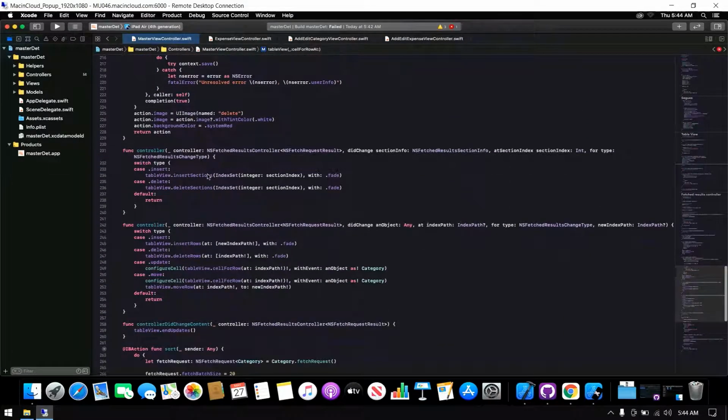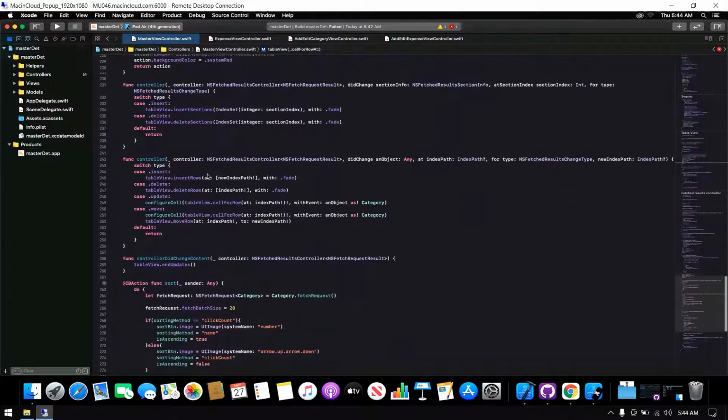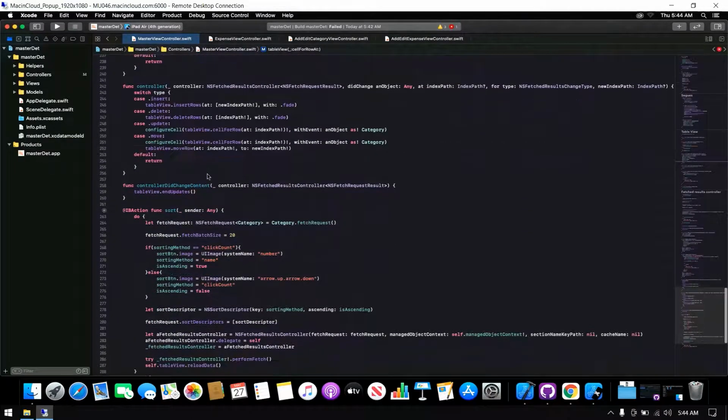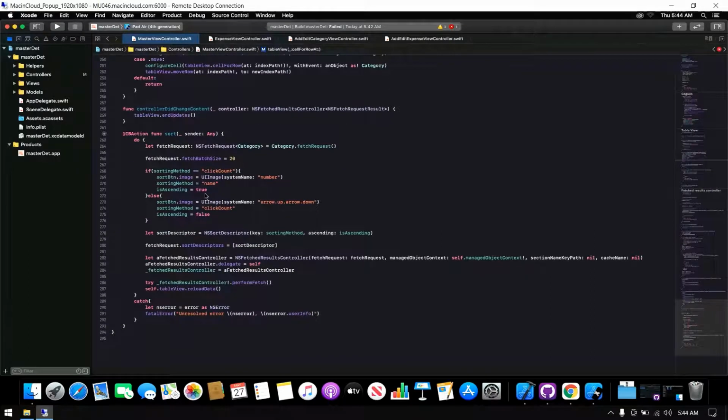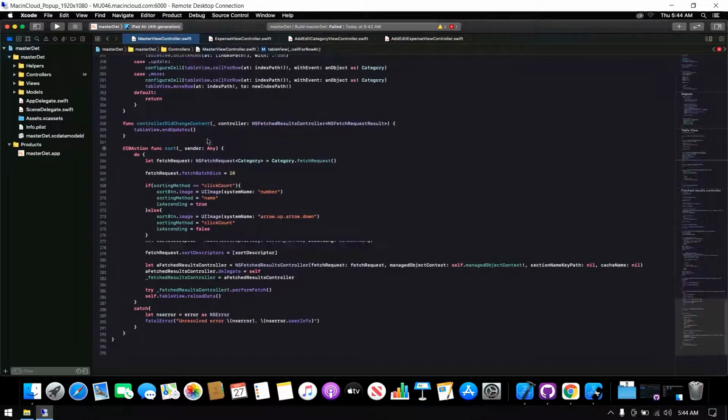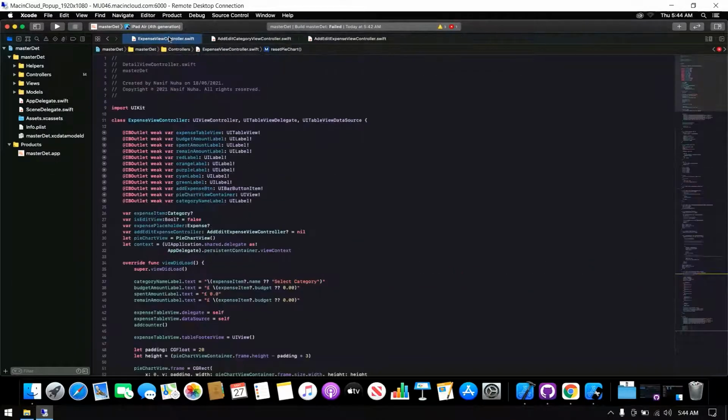And these are the controllers. This is where the sorting logic has been done. It sorts based on the frequency of clicks, or on the ascending order from A to Z.